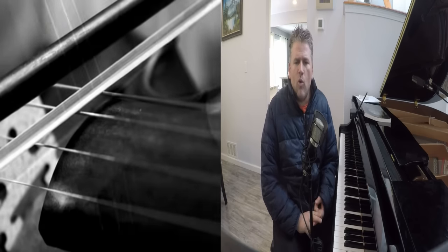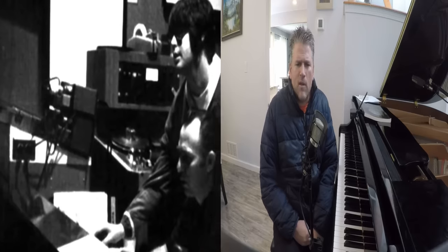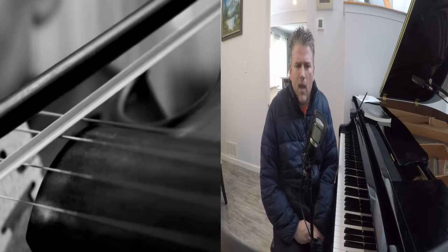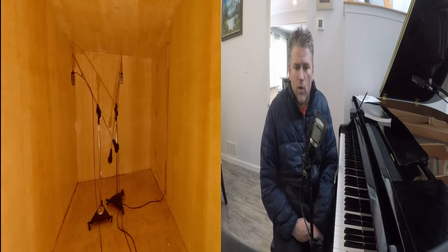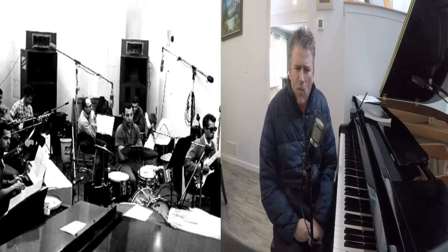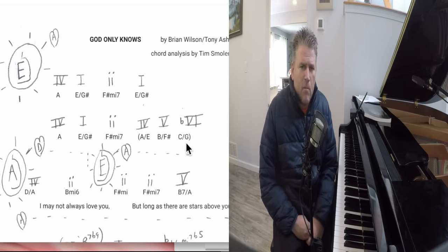It features French horns, accordions, clip-clop percussion — which is, I think, plastic orange juice cups — multiple basses, harpsichords, sleigh bells, tambourine, flute, alto flute, clarinet, sparse drums, string sections, and muted tack pianos. Many of the instruments are run through the glorious echo chamber of Western Studios where it was recorded. The way Brian has it, it sounds almost sparse and beautiful because a lot of the instruments are playing the same part, so it just blends together. It doesn't come across as, oh, listen to all those instruments — it's just a beautiful, otherworldly, angelic pop timbre.